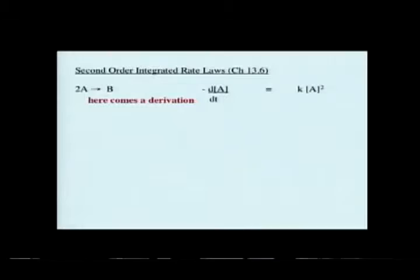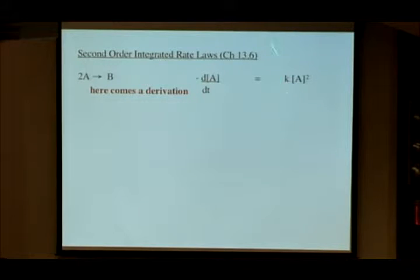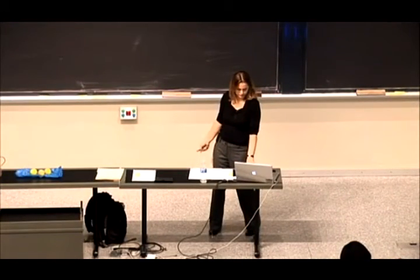Now let's go on and talk about second-order integrated rate laws, and we're going to have a little derivation. I always like to warn people that it's coming, because all of a sudden equations are coming in and out and you just want to know where these equations are coming from. This is an expression for the rate law: you have your rate constant, your concentration of A, and it's raised to a coefficient. Here that coefficient is 2, indicating it's a second-order process. The order of the reaction can be positive, negative, integers, or fractions, but this is second order, so we have 2.